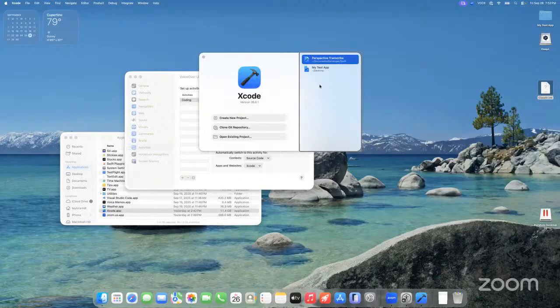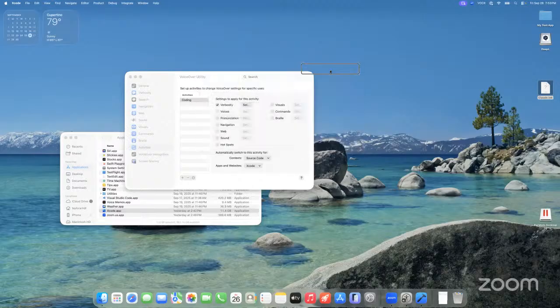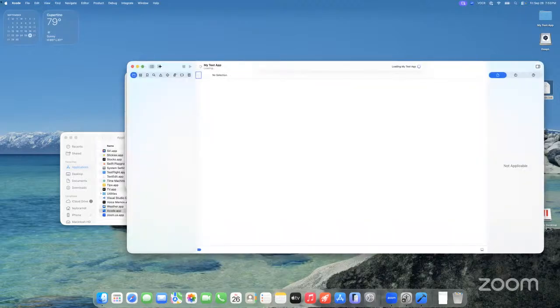Okay, so if you have an activity called Xcode, you'll hear Xcode. If you have one called test, you'll hear test. But we set this up, so let's try to test it in action. Let me try to open the project we made last night. Let me get that open. Recent project, my test app, desktop. Enter. Xcode is not responding. Of course, that's the classic message it likes to tell me.